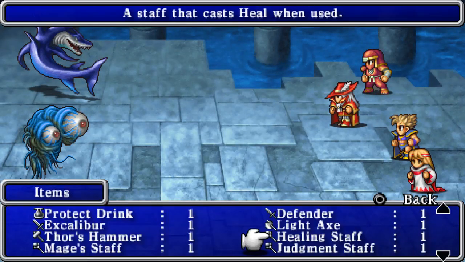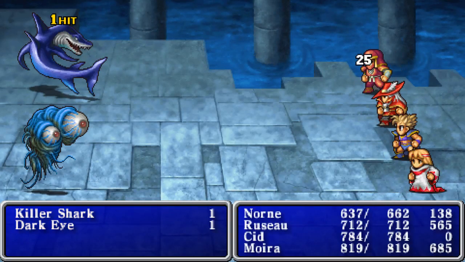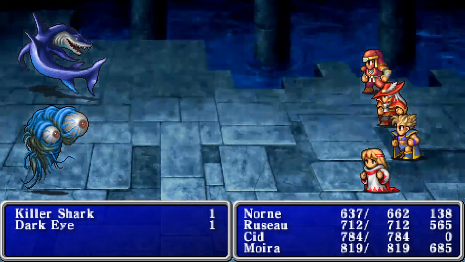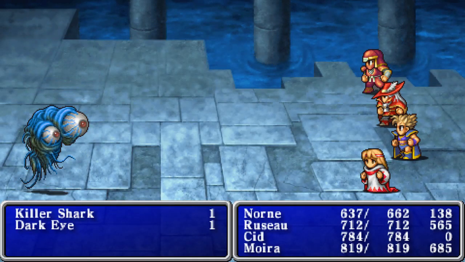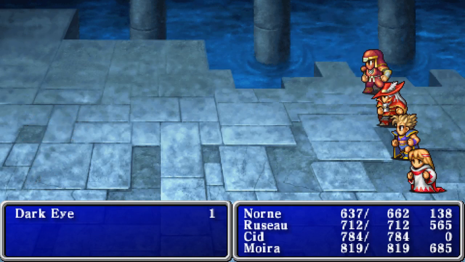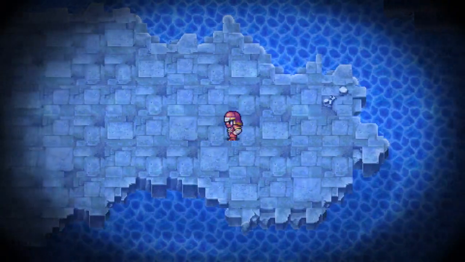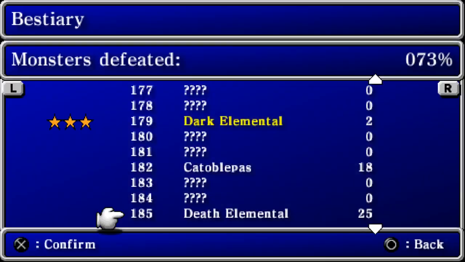Killer shark, that's new. They're probably weak to Thor's hammer, though, so that's okay. And I'll bet you dark guys can probably inflict the dark status. Ooh, wow, he's got some HP, doesn't he? No, not that much, but enough. I think those are the guys that can drop some item. I don't remember what it was, but I do remember that it was pretty good.